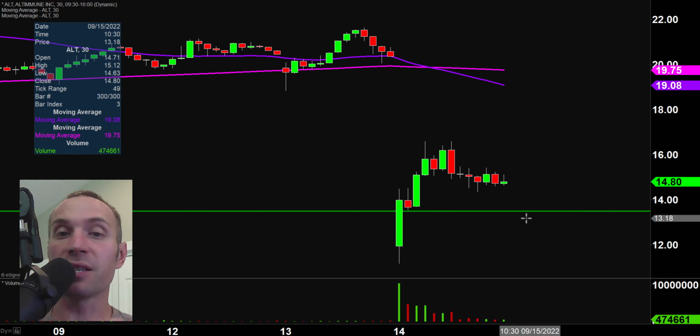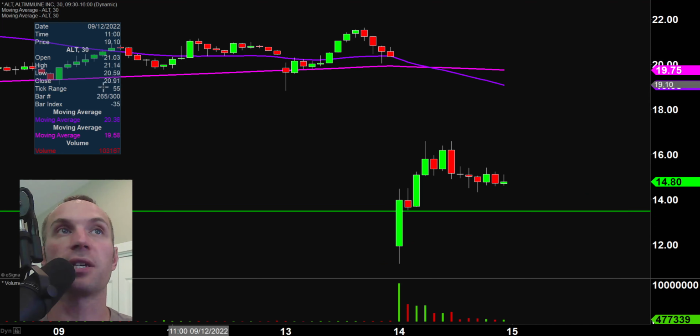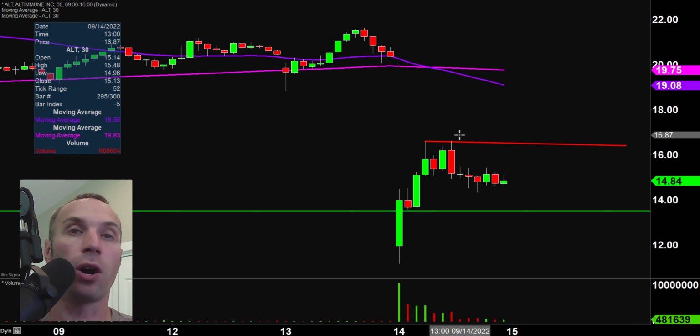So is this the start of a bigger move? Is there genuine power behind it? Let's just see if the price can show progress. And again, progress being defined as $13.50. In terms of levels of resistance, main level to watch moving forward is going to be right up there around $16.50. But yeah, all in all, no doubt about it. Impressive bounce. Let's see if this bounce can continue over the next couple of days.